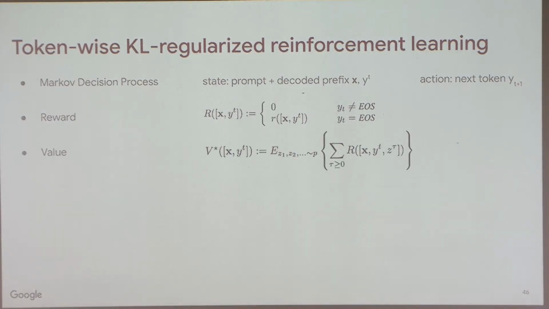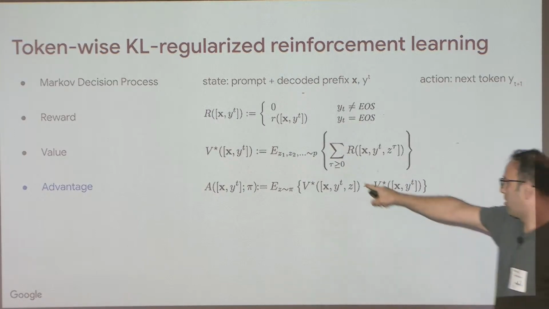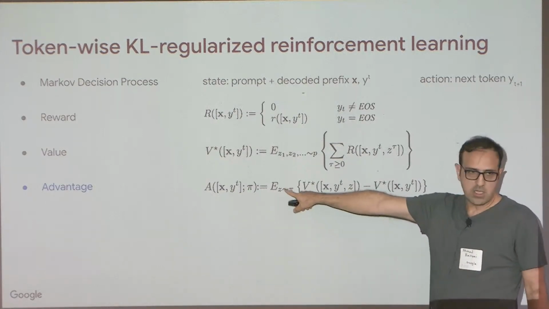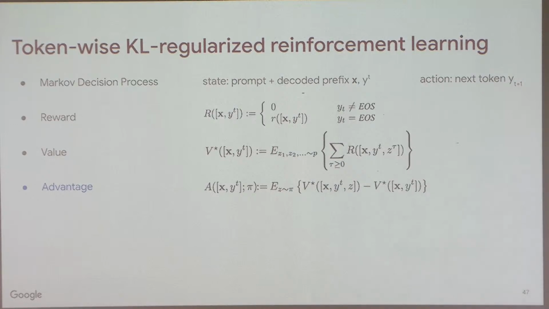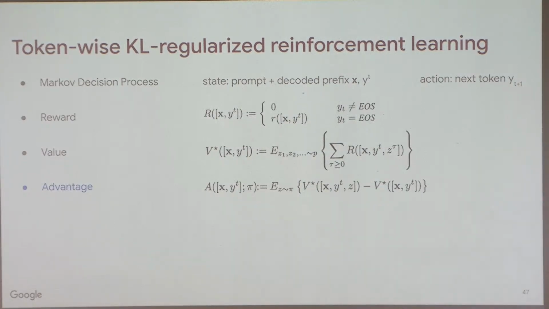Now we're going to define the value function. I think I don't need to define this. It has already been talked about. It is basically the expected reward that you're going to get when you continue decoding from a given state. The important piece is that we define the value function with respect to the base policy. And we define the advantage function, where I start perturbing the decoding policy from p to pi, and then see what's the impact of that on the expected reward. So basically, I'm going one step ahead and looking at the difference between the expected value of where I'm going to end up versus the expected value if I just continue decoding from the base policy.